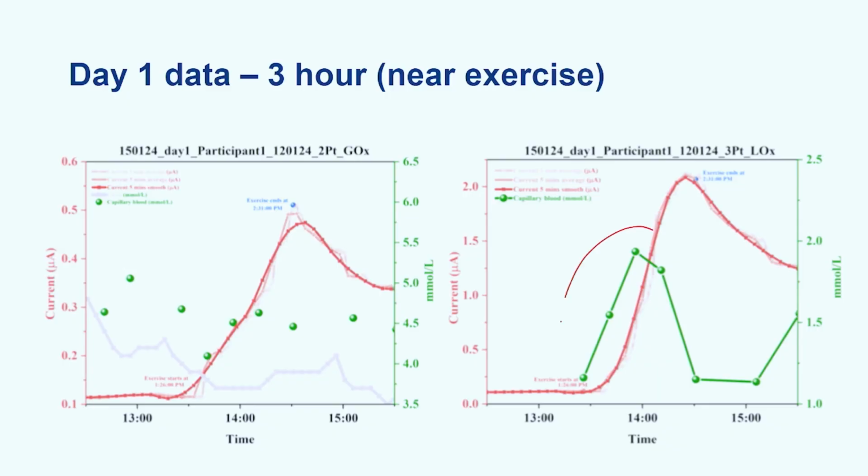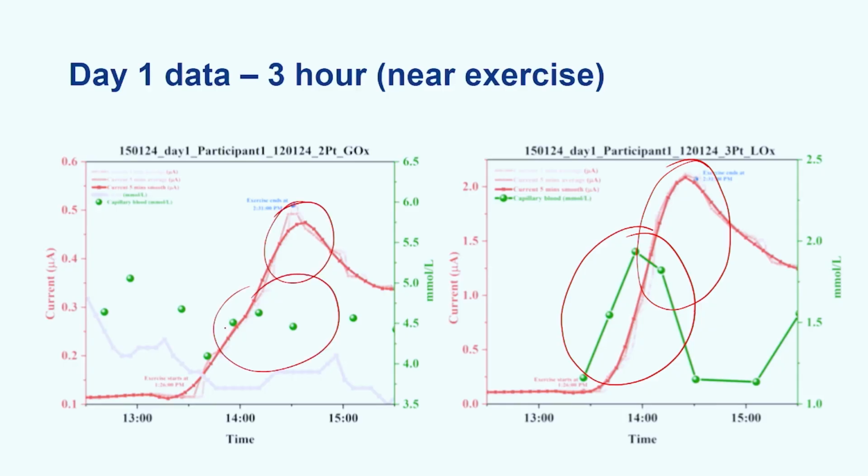You can see here the lactate level goes up, in terms of the current values as well. This is again a biaxial plot. The dots are showing you the lactate levels from the capillary blood measurements. The red traces are showing you the measurements from the sensors, the current values that are obtained from the sensors. And as you can see here, the lactate levels go up, and you also see the capillary blood glucose values going up as well. So just to show you near the exercise what happens there as well.